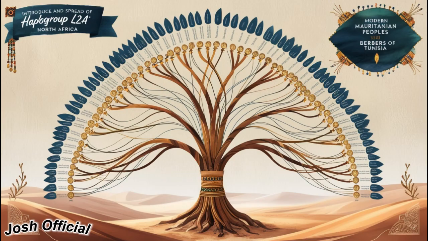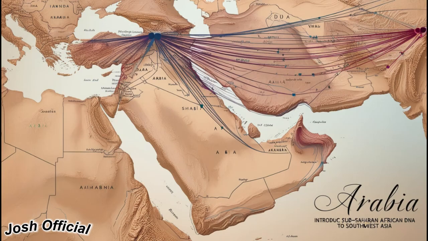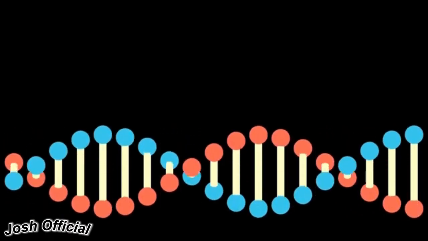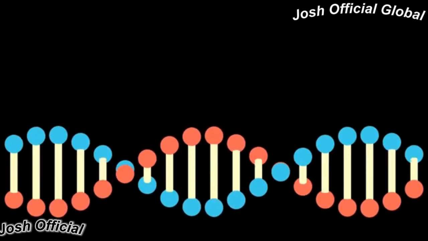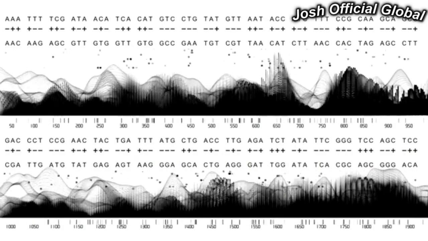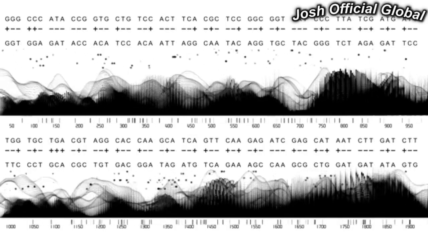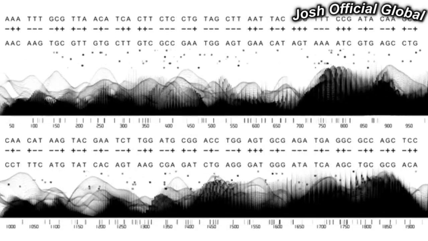Between 15,000 and 7,000 BP, sub-Saharan African mitochondrial DNA was introduced into Southwest Asia by East Africans, largely in the region of Arabia, which constitutes 50% of sub-Saharan African mitochondrial DNA in modern Southwest Asia. In the modern period, 68% of sub-Saharan African mitochondrial DNA was introduced by East Africans, and 22% was introduced by West Africans, which constitutes 50% of sub-Saharan African mitochondrial DNA in modern Southwest Asia.